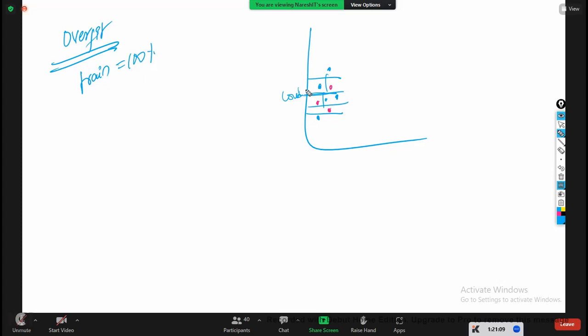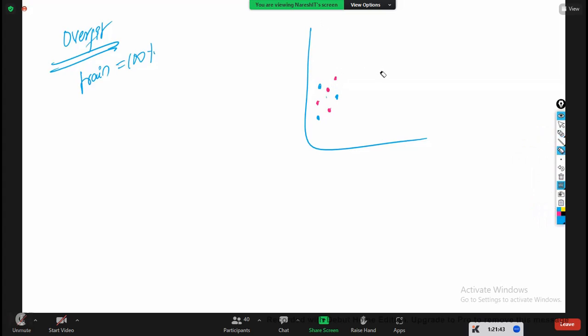By using the multiple lines, I'm splitting the data. If I'm splitting the data with only one line, we can't split, but I'm splitting using multiple lines, not with one line. To be more precise, assume I'm having some red data points here. Now, if I apply a linear line, I can't separate this.